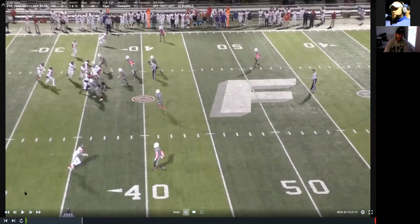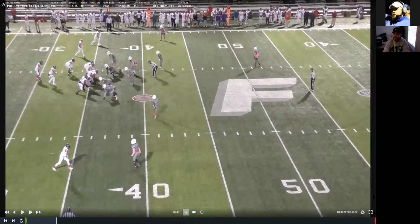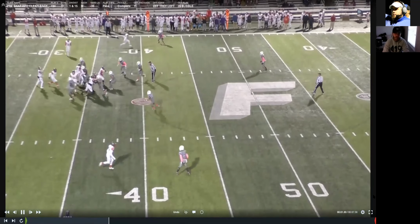Now here's our quarterback. He's clearing the back. Again, here is his read for the RPO. Look how tight he is to the box. This is telling us right now, throw the football. We don't even need to ride this out. We can throw it right now. But he has a back on his side, so he's got to alert the back and then clear the back, that way we're not throwing the football into the back's helmet. If you're not working this in your individual group time, the quarterback has zero idea how to clear the back and throw the football.